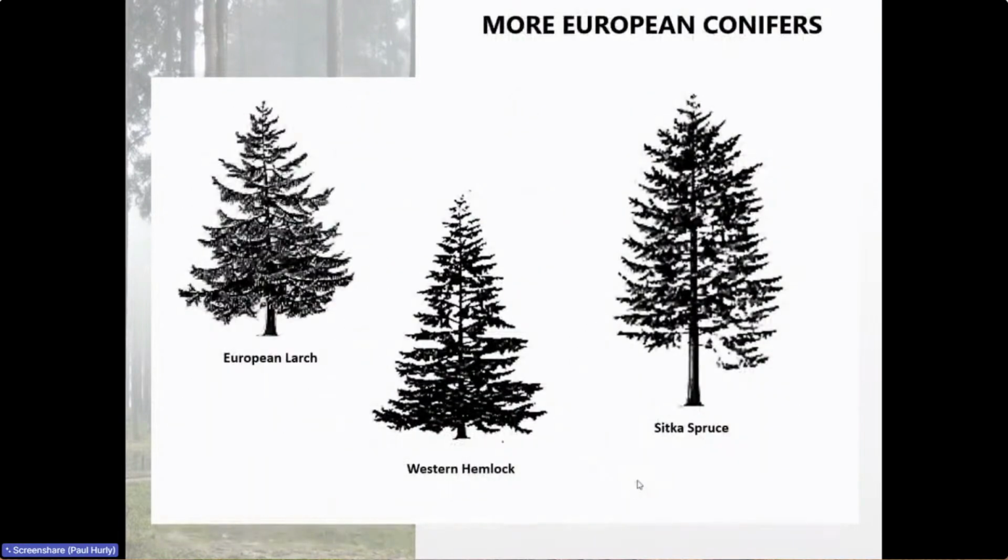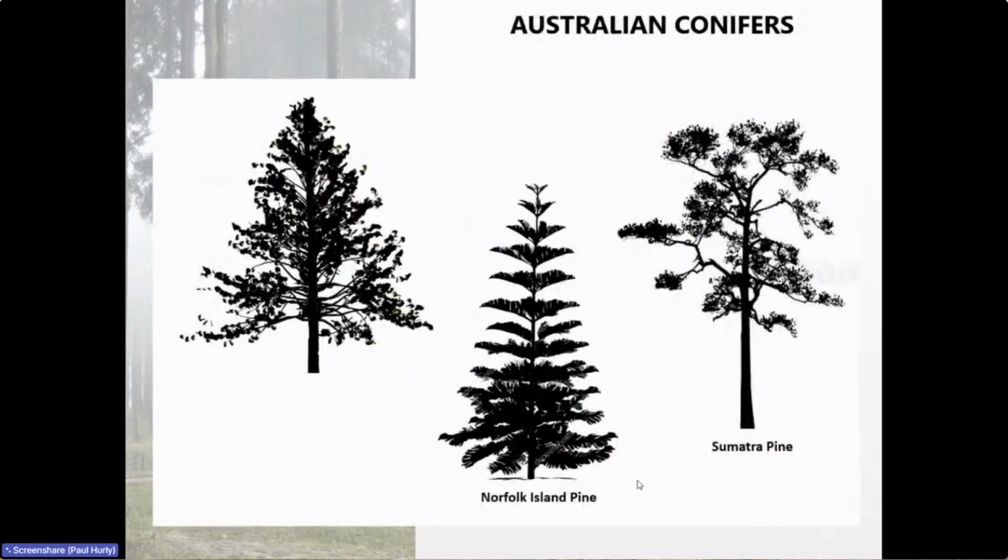And more from Europe. And notice as well the variety of different branch arrangements and angles. We want to be conscious of that as we select armature material, how much flocking we add, but also how we attach our branches to the trunk itself. And Australia, look at the great variety here.